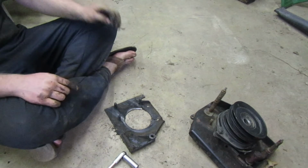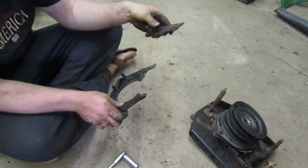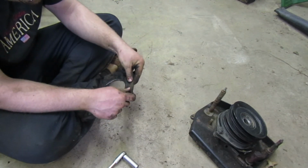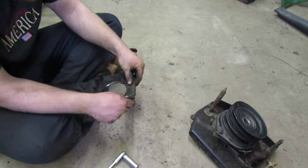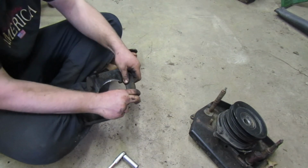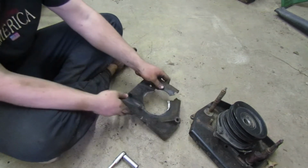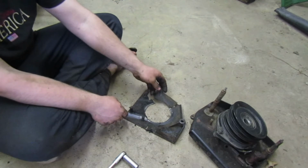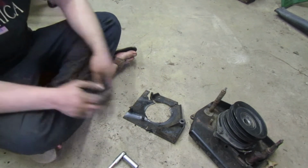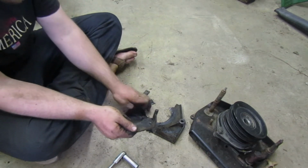Yeah, I guess that's what I'm going to end up doing. I think for now we are going to call this done. Whether I want to pause this for now until I get the new one, or try and make one of the manual PTO ones work, I don't know. I guess we'll have to just see where things go. And well, I mean, we could put this back on, but we got to figure something out for the mule drive.